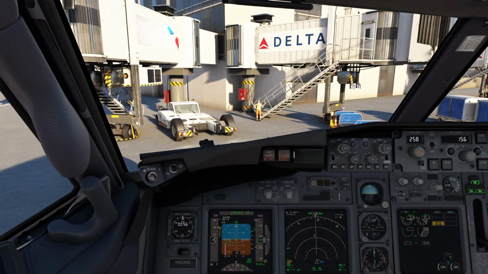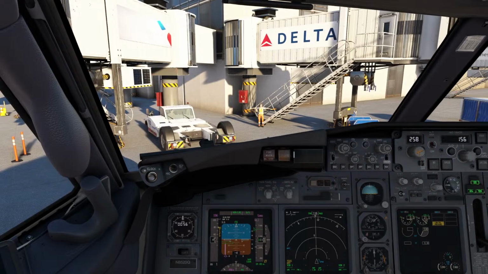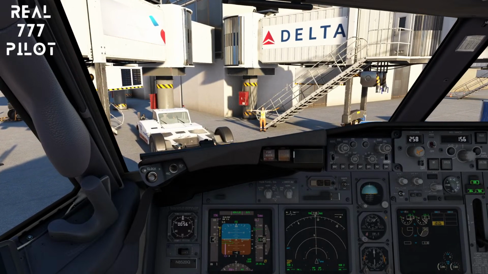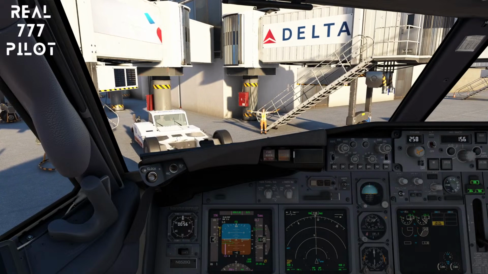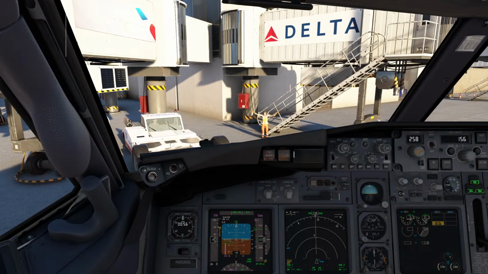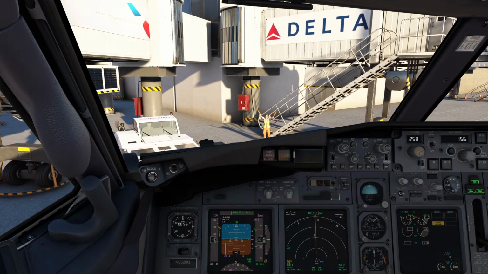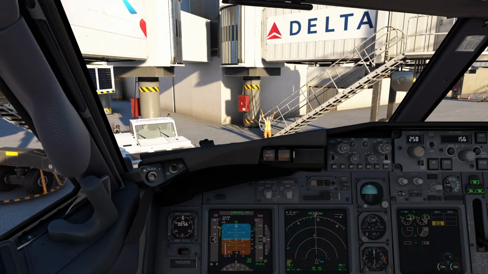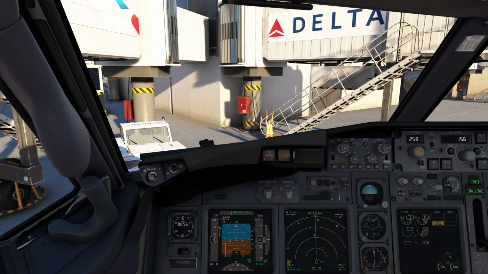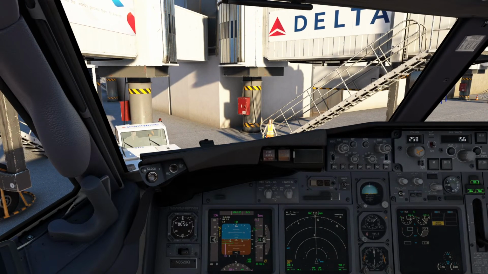Keep going straight. A little bit more. Very slow now. Until we finally park. Almost, almost, almost. There we go.